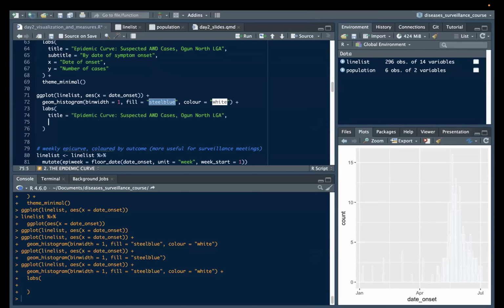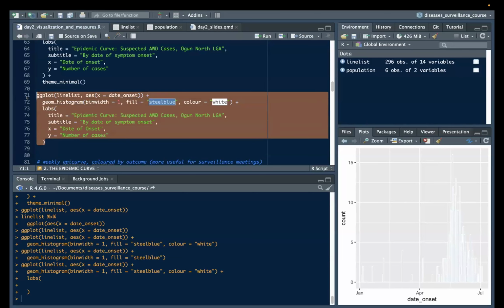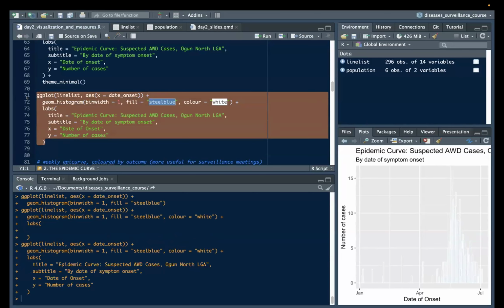Then we also have your x-axis. Which name do you want to give it? So the name I want to give it is date of onset. Then I have my y also, which is number of cases. So this is the two. Date of onset and number of cases. So once I run this, you can see I have my graph.